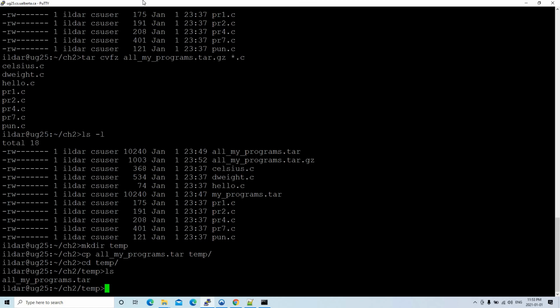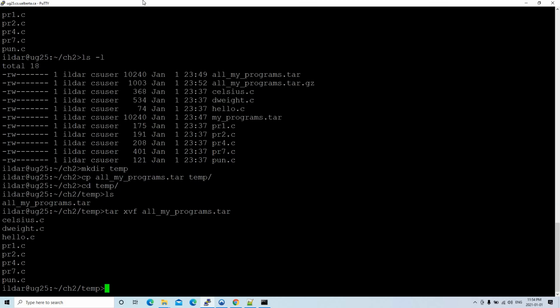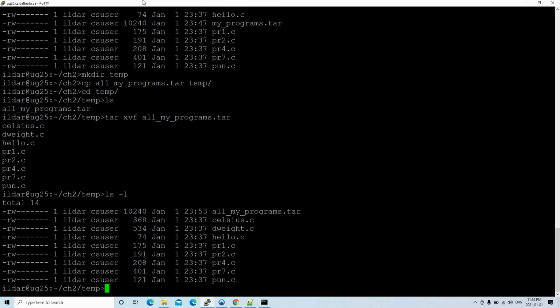Which command do I use to extract the files? Again, I start with tar, and I use xvf, where x means extract. Tar xvf, and I'm extracting allmyprograms.tar over here. Let's see. Yes, it worked just fine. I still have this allmyprograms.tar archive, and I have all the files successfully extracted from that archive.